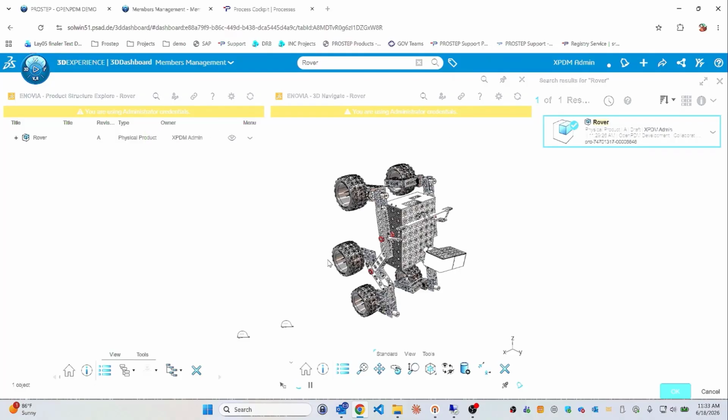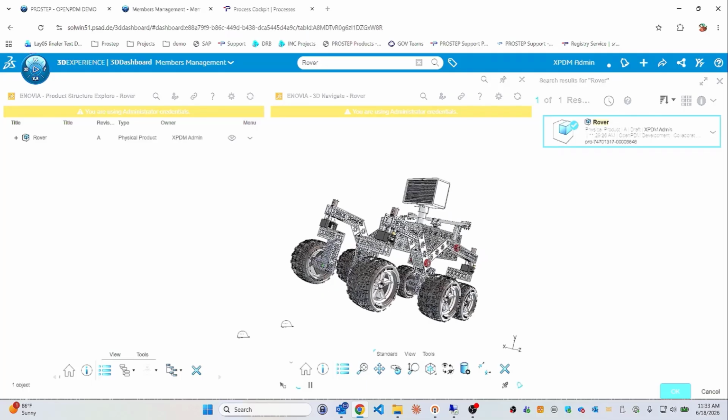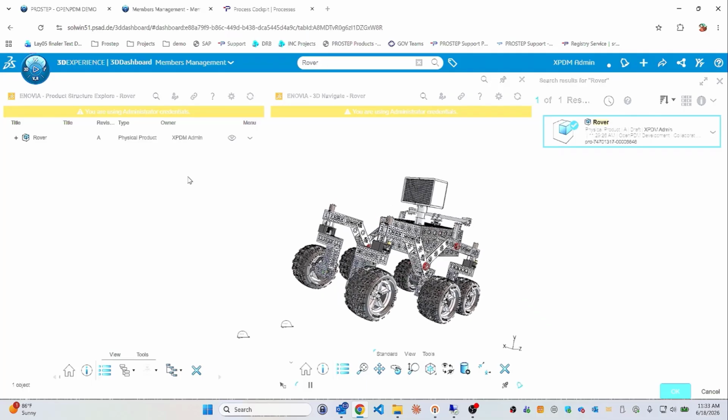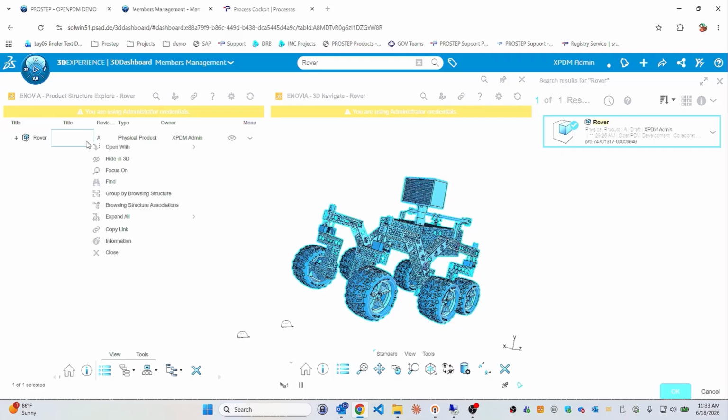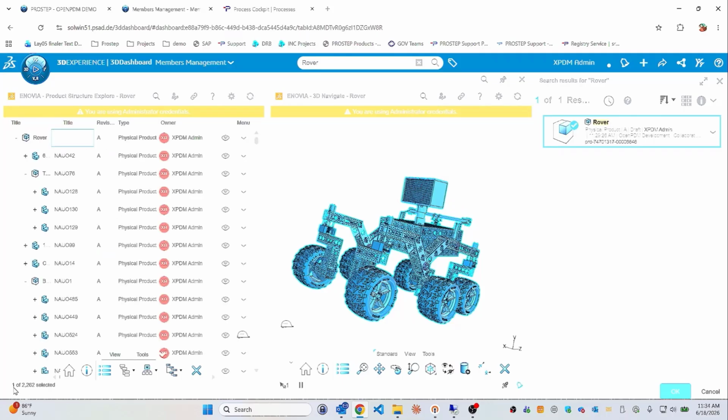You can see it in action, and it will generate the 3D as well as show the rover physical product structure. And the same data that was available within the source system is now available within the target. So this is a 3D design data example, but this also works with other data types depending on what your needs are.